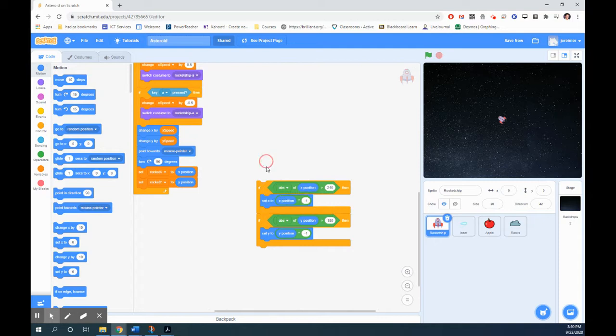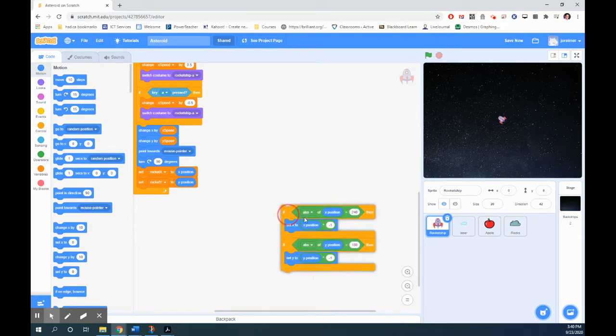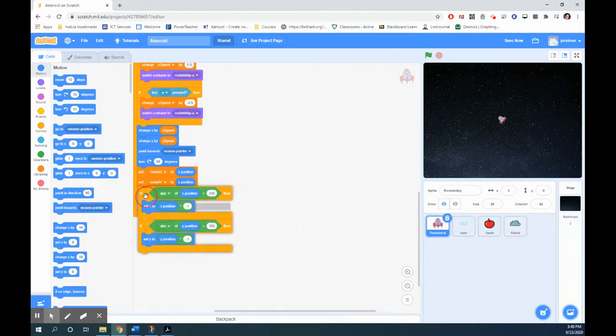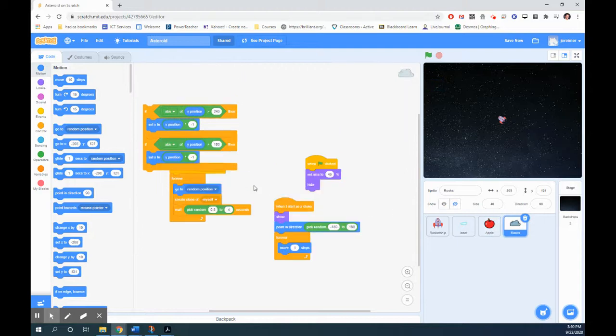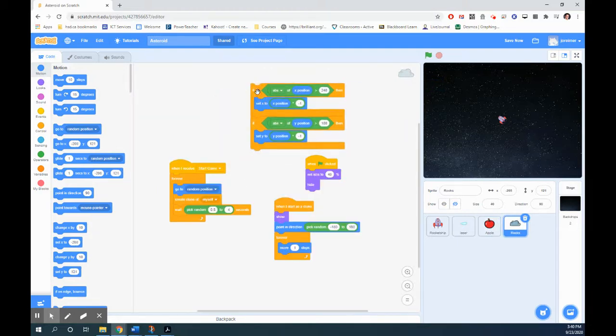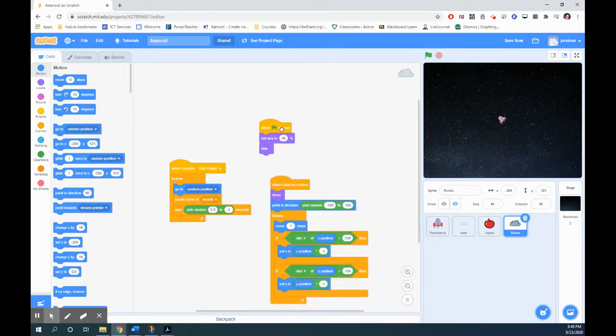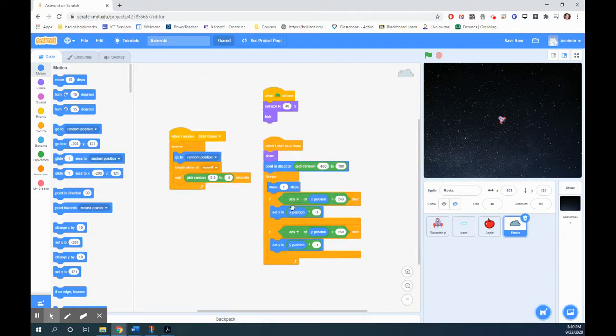So I'm just going to take this. You don't have to duplicate it. You just drag it onto the rock and drop it. Then I'll put it back in my code where I had it so that I didn't change anything in the rocket ship. But now here in my rock, this is set up here, right? Let's try to drag that into our clone. So when it starts as a clone, it's going to move, and if its position is there, then it's going to flip over. Let's just see if this works.